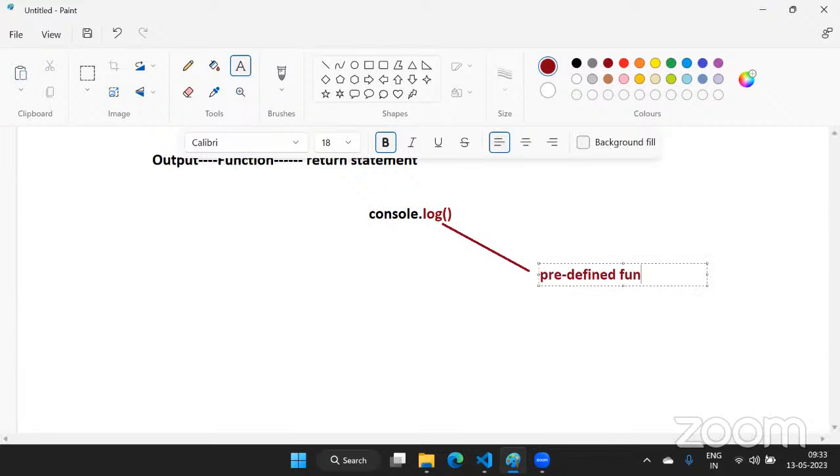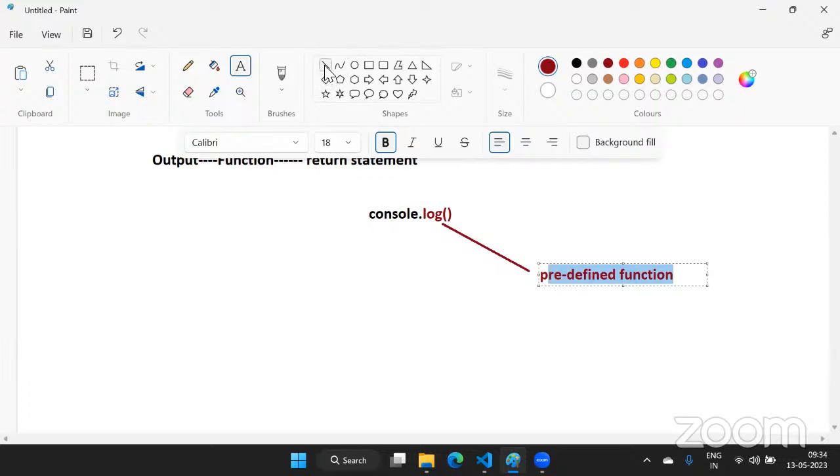Predefined function means the functions which are not developed by us, but developed by JavaScript. We did not write the logic to develop that function. Someone else developed it, and we are just using that function. So log is a predefined function.